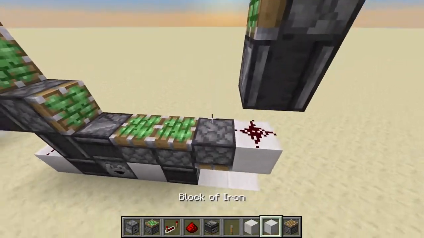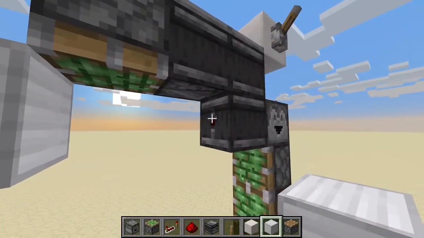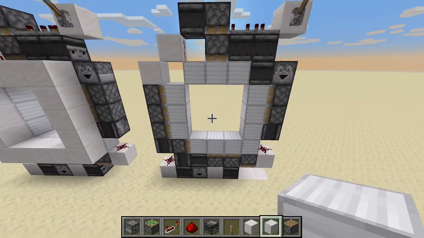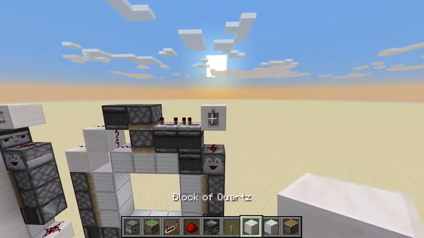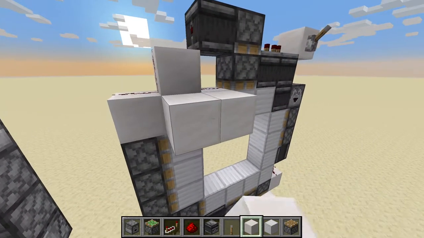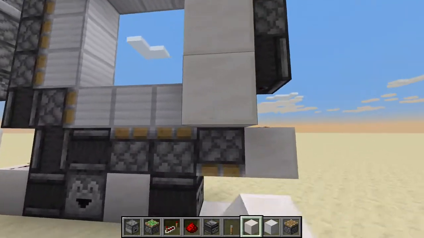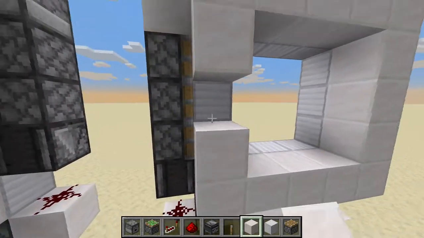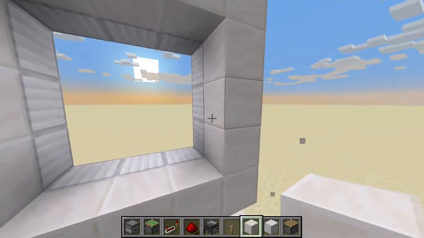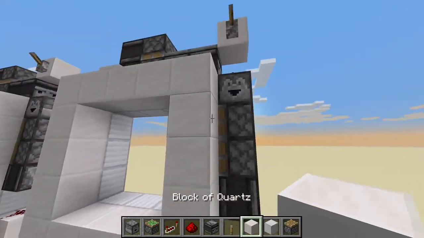So now you're gonna fill in the blocks. And that's it. Now, if you're gonna power it, everything should be working nicely. So now you can, like, make a nice frame for it. You can make a spot for your lever here and stuff. You can do whatever you want.